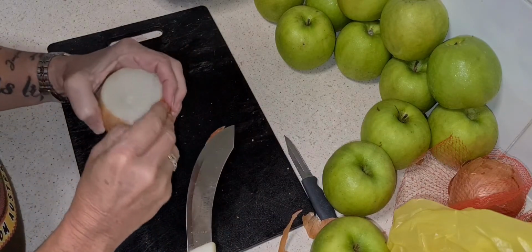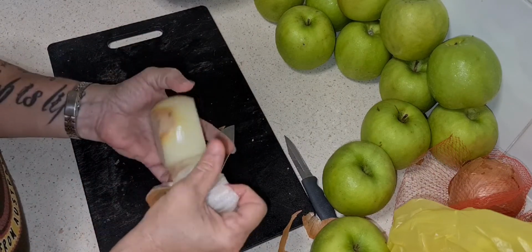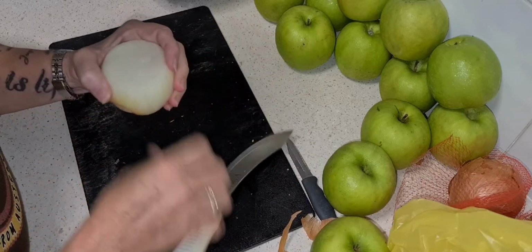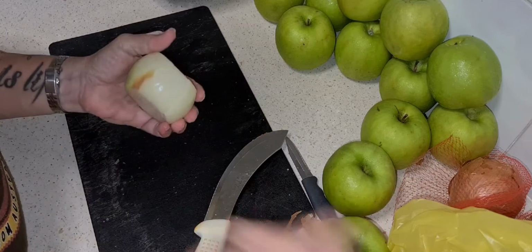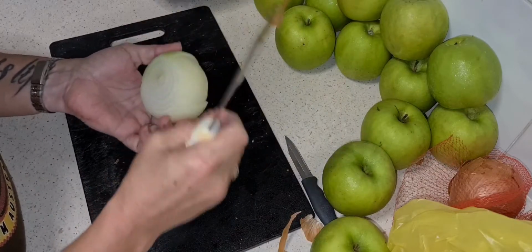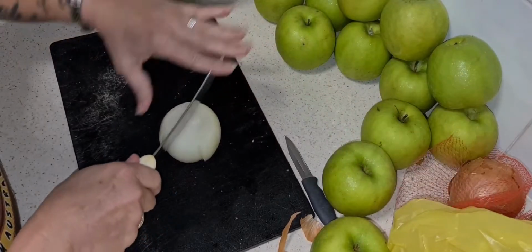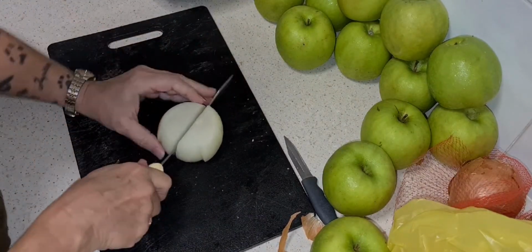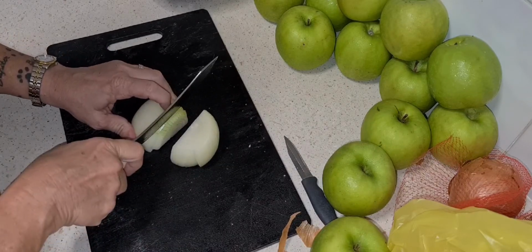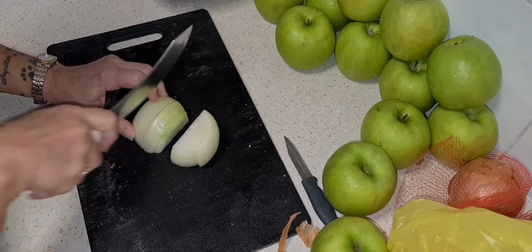I make it in very large batches, so I do the recipe, I times it a lot, so I just repeat the quantities and cook a lot of it, because if I was to do the recipe by one, I probably wouldn't even get one jar by the time it condensed down.